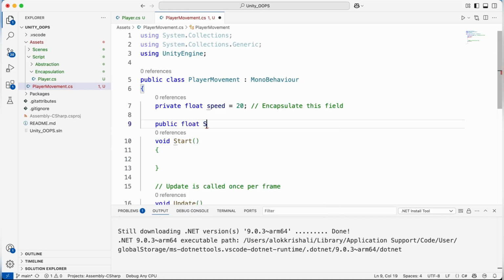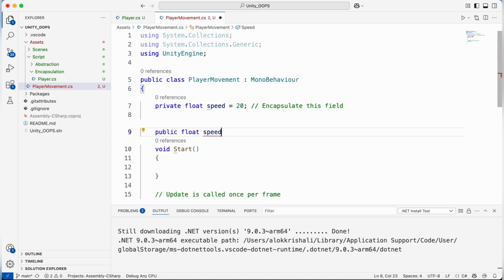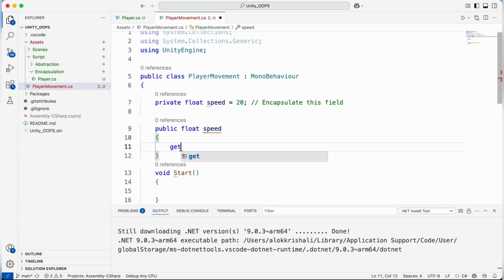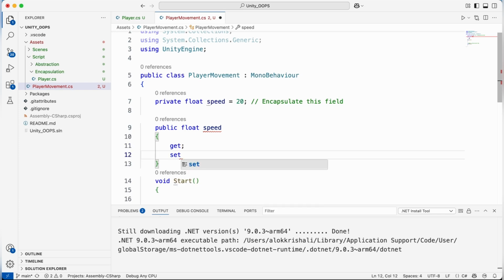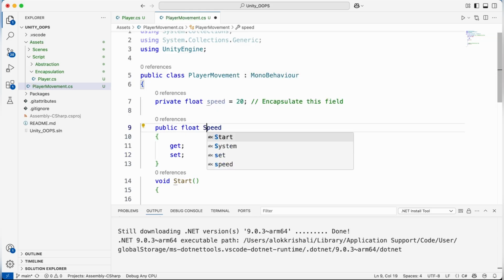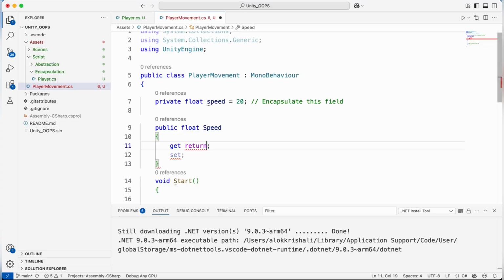Float Speed, and here we'll create get and set. So make it capital, and return speed in this way.